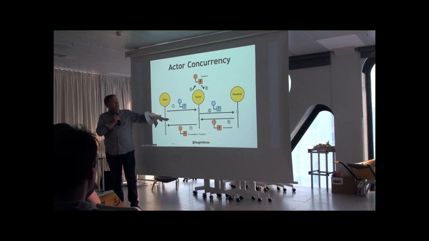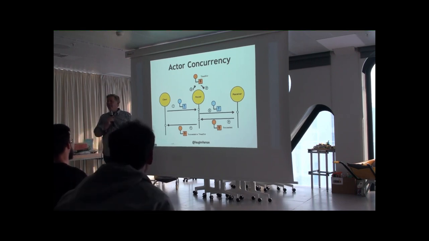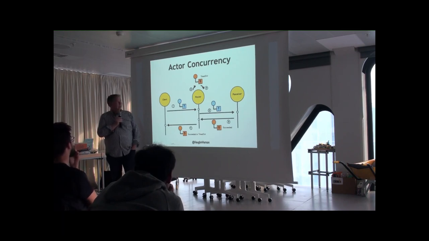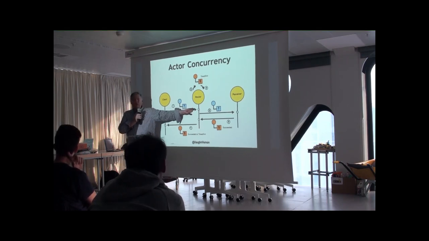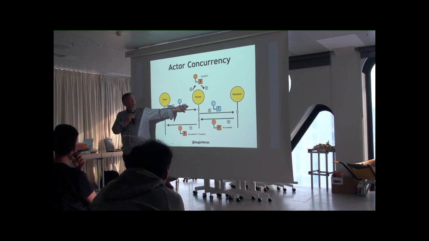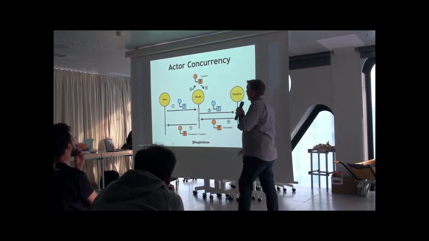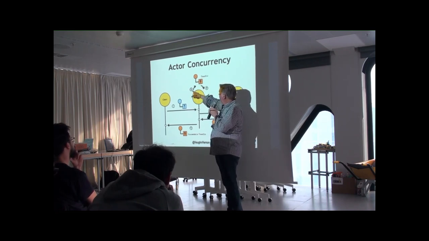And actor concurrency is demonstrated here. Notice that we have a sequence of operations, but do you see any errors in this diagram? Wow, should those two twos be there and the two threes? That must be a problem, right? No, it's actually not. Because here's what happens. A client, as sequence one, sends a command message to a router. This router will forward this message to some sort of receiver. But before it does that, it sets a scheduled timer for some time in the future, which is running asynchronously. So this is the actual second sequence.